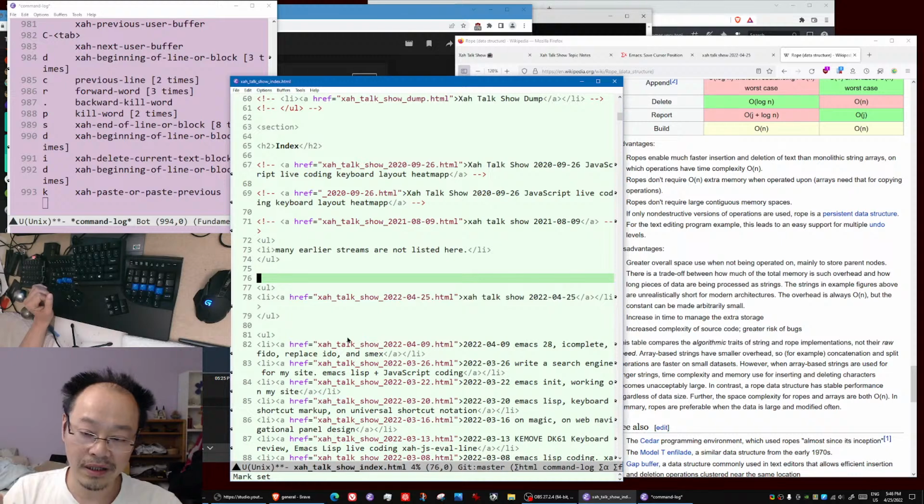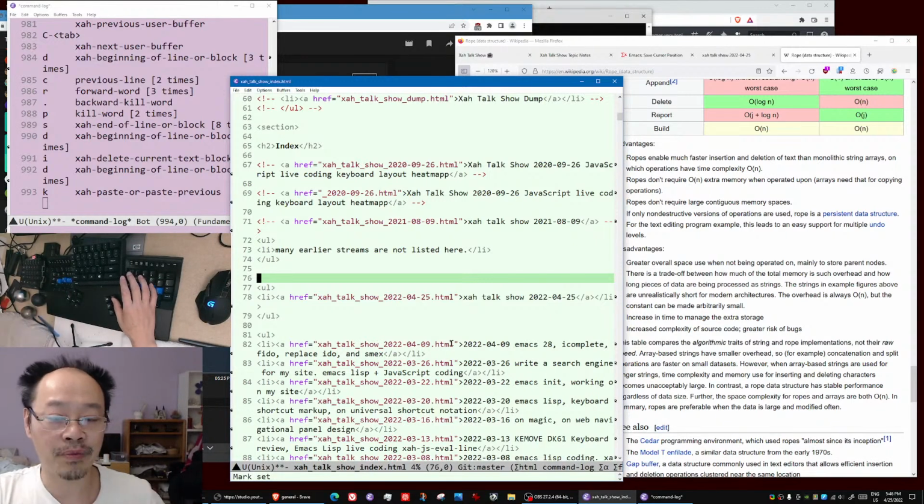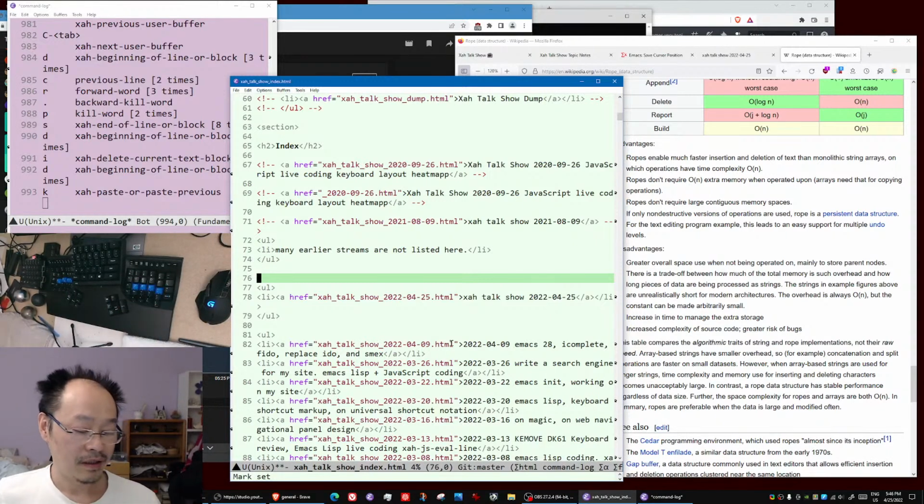If you do this a lot with a typical programming language string, that's very inefficient. You need a dedicated data structure for this, and that is the Emacs buffer. That's the nature of Emacs. That's what Emacs is designed for, the buffer. But with Emacs Lisp, you can control it programmatically.